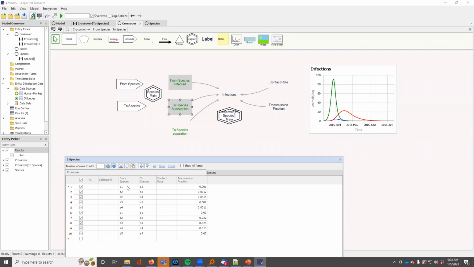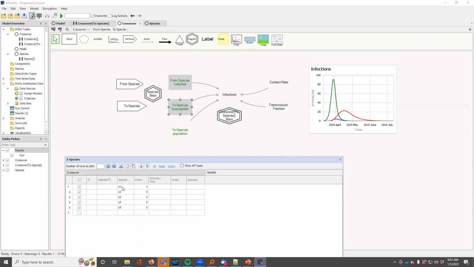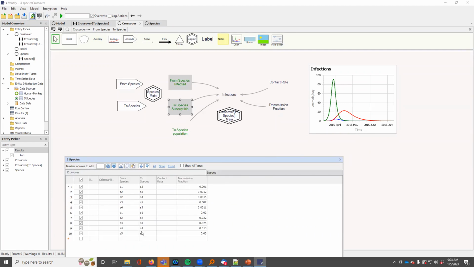with more relationships. So you'll notice there are 5 species. They're just called S1, S2, S3, S4, S5. But there aren't 25 entries in the crossover table. There are only 10. So the network of connections is sparse. And if I run this, you can see all the infection transmission crossovers. So these are mostly own species transmission.